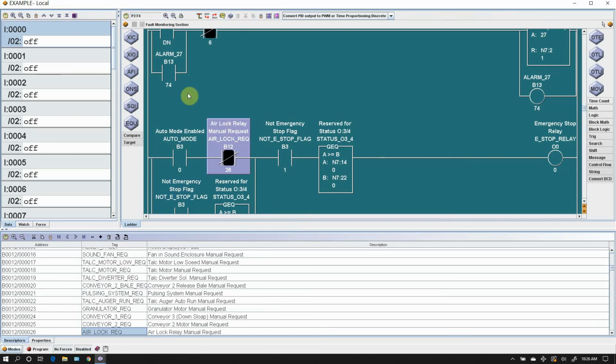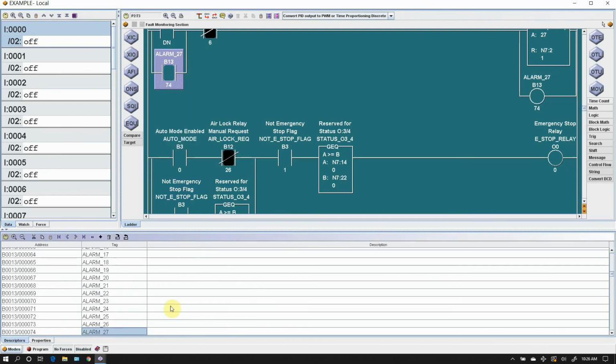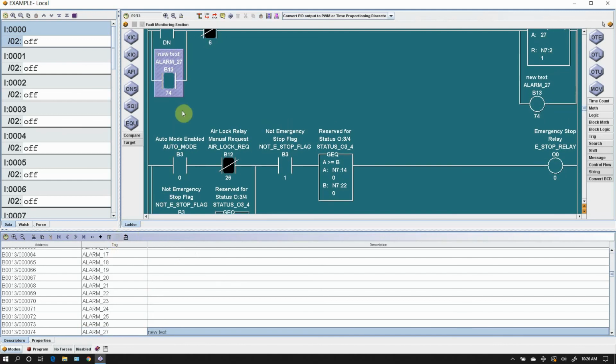If I have, for example, here is a tag but there's no description, I can type in new text, and in order to get that to show up, I just need to save it, and now you can see that it shows up here. All of this descriptor text you can create in a spreadsheet and just paste it in, or you can do them individually as we're showing here.